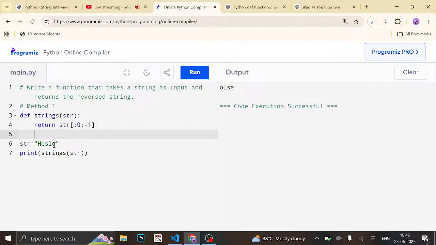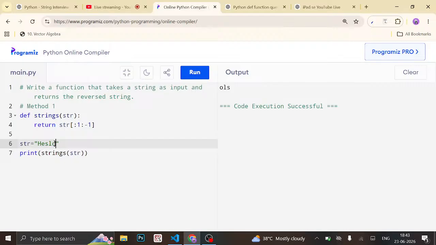Here the code ends at 0, so the result is nothing. If I am printing 1, it skipped values, 0 and 1, two values.